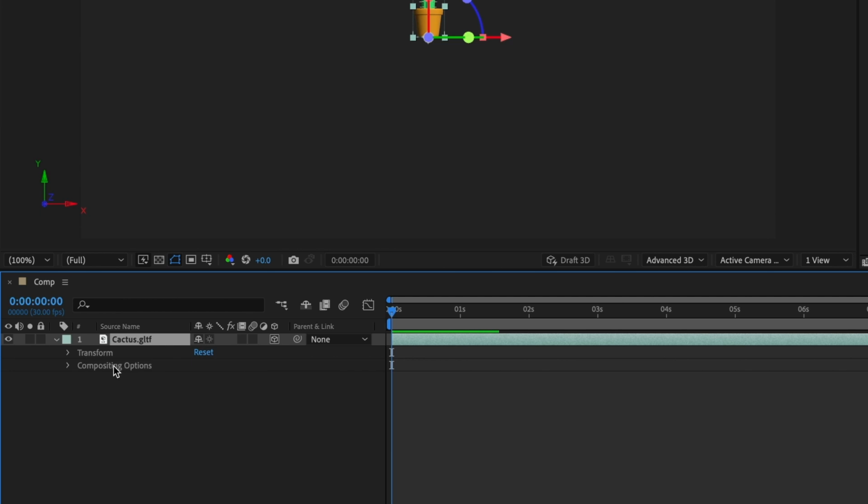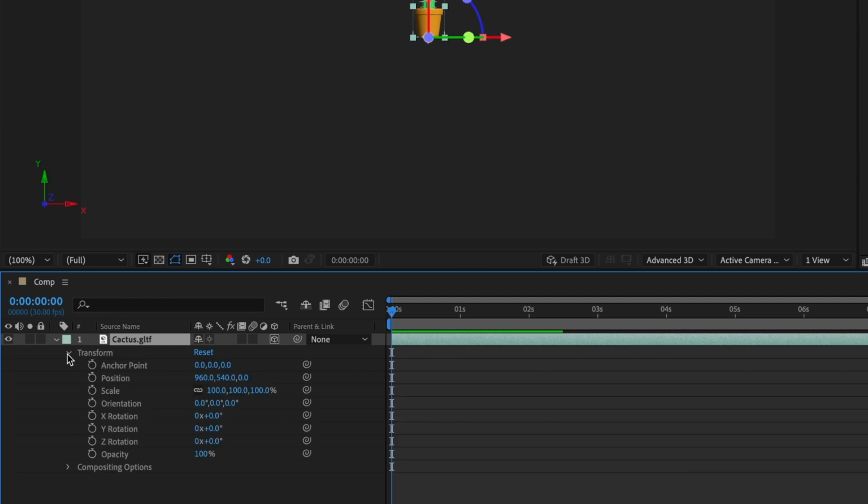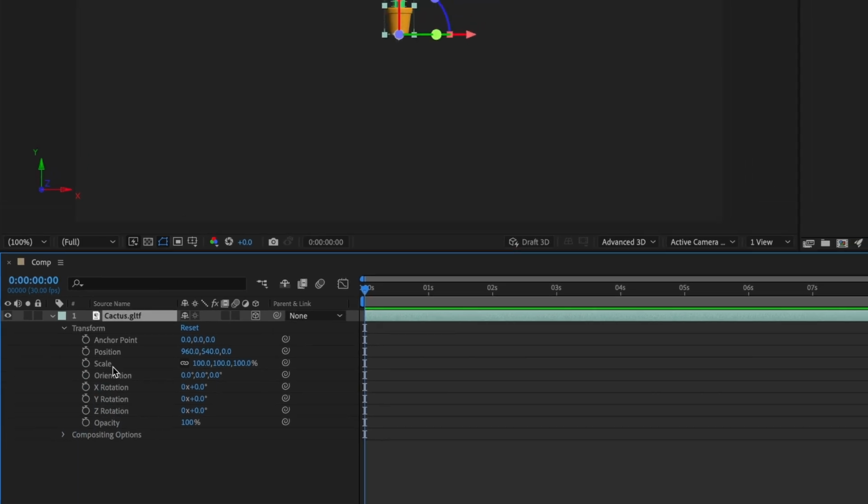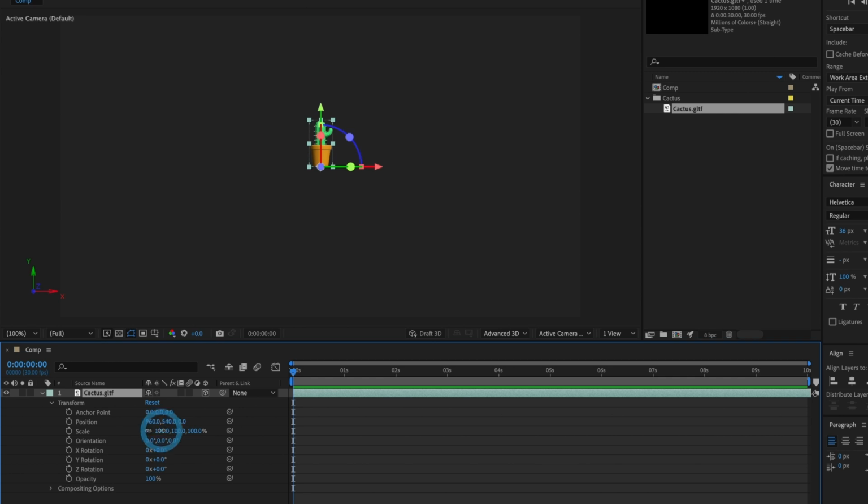By expanding its properties, you'll see a range of options to adjust or animate. However, there are currently limited options within the compositing settings. First, I'll scale my 3D model. I'll set the value to 400.